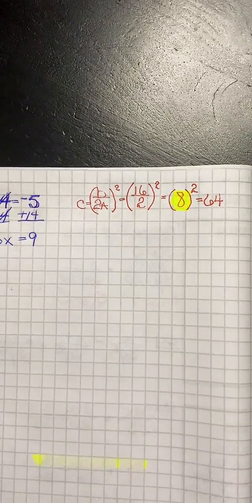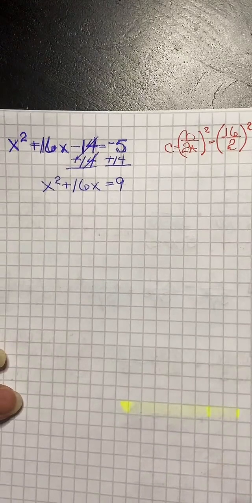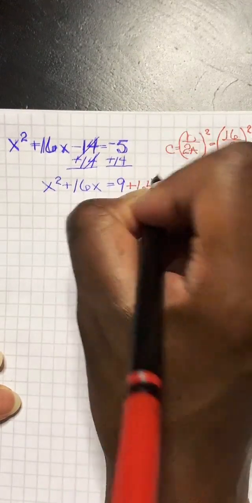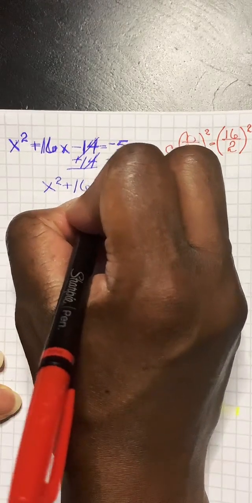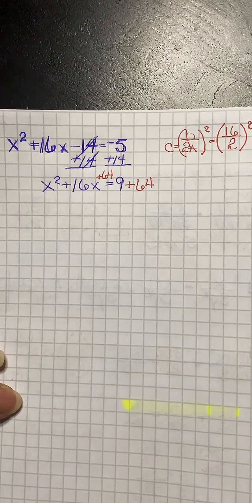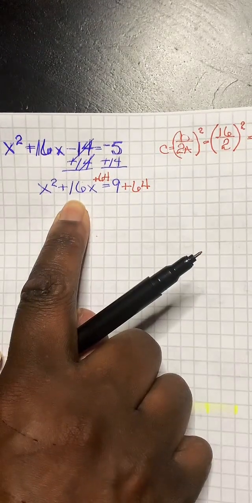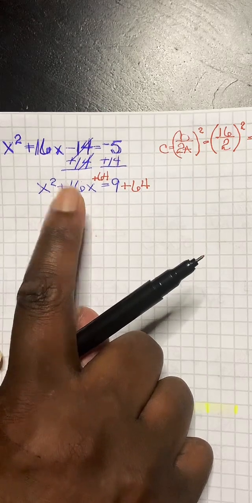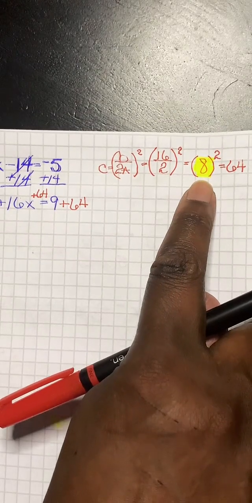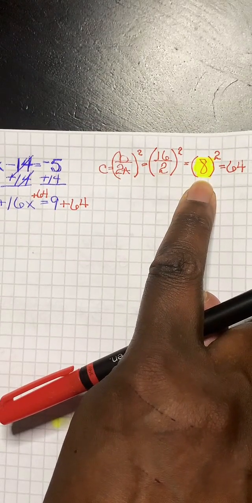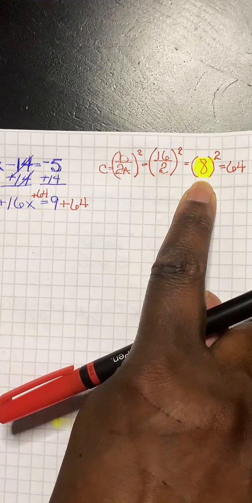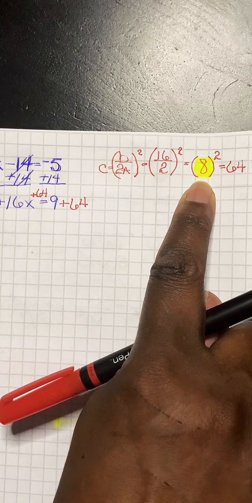All right. So what we can do is we're going to add that 64 to the 9. And we could, because I didn't make enough room, add the 64 to the left-hand side. What is the binomial for this left side? Remember, this is your hint. Okay. Isn't that B negative? No, the B's positive. It was a positive 16.